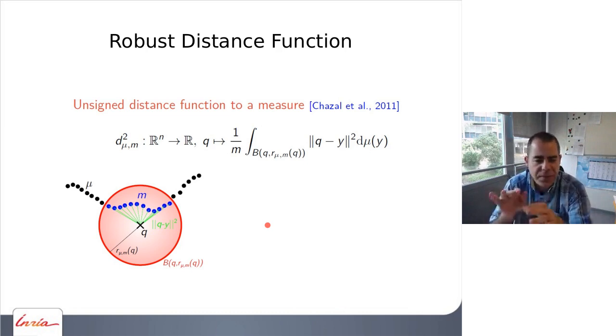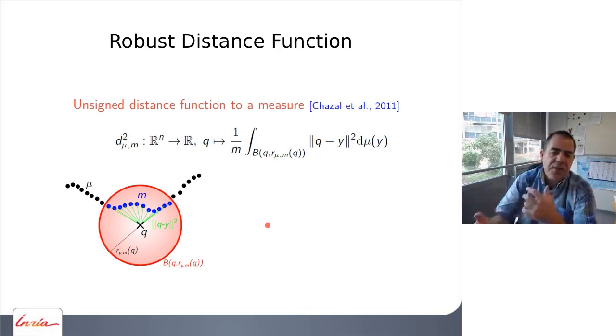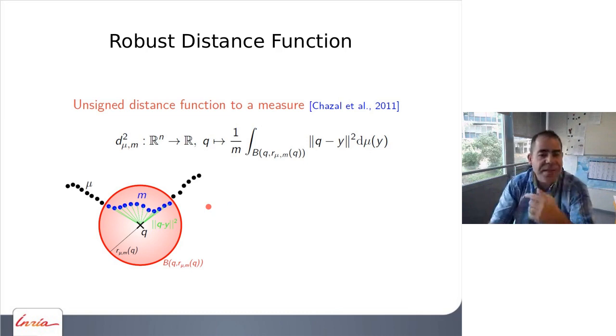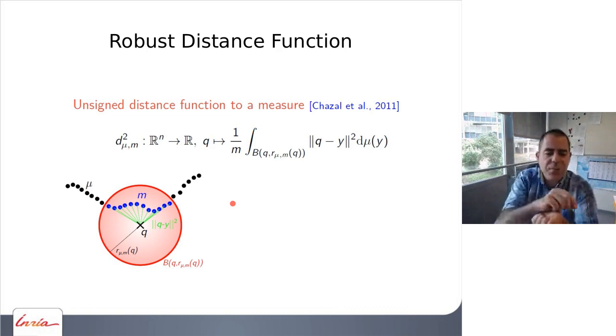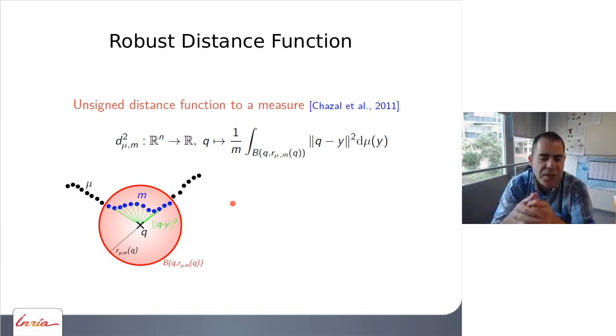What happens now if we have variable noise? There is a bit of applied mathematics now. So Chazal contributed this, again, this distance function to a so-called measure. What is a measure? It's a distribution of mass in space. Now, I see every point set as a set of masses, and I'm going to rely upon the Wasserstein distance, which measures the cost of transporting the mass to a certain query point. So suppose this is my point set, sampled on the shape. Mu is my measure here, and I have a query point Q.